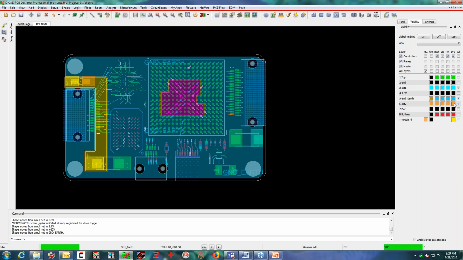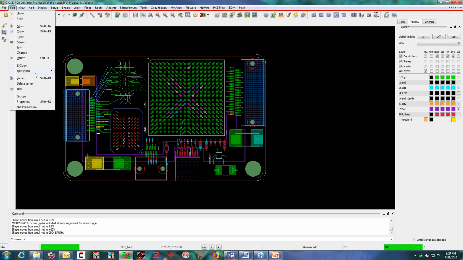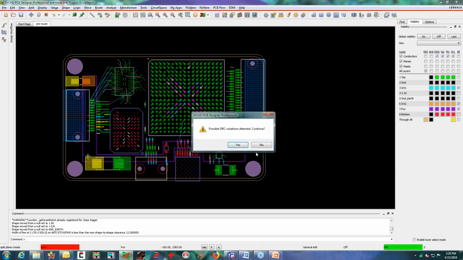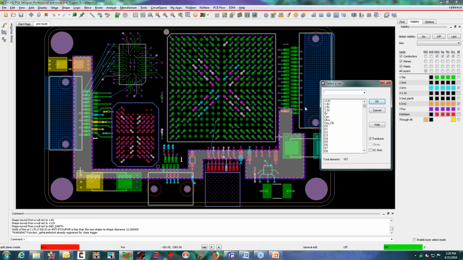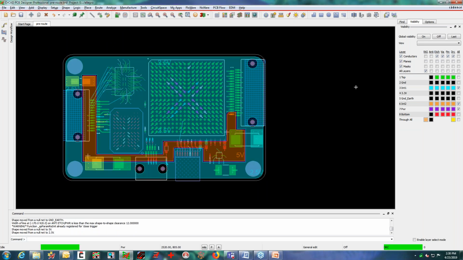Then I have one plane left here, so we'll do the last split plane. This one's going to be 5 volts and then 2.5 volts. So now all of my power distribution is done.